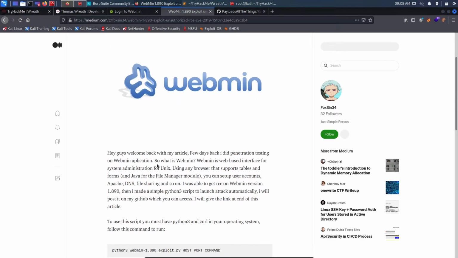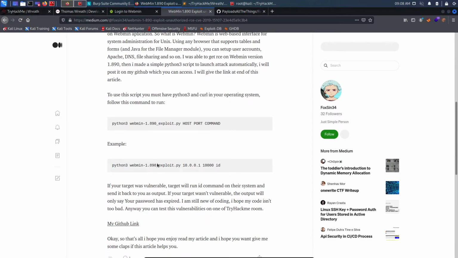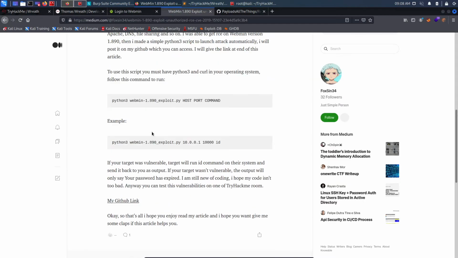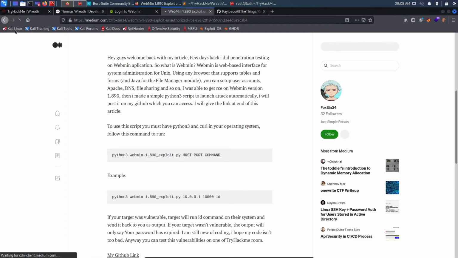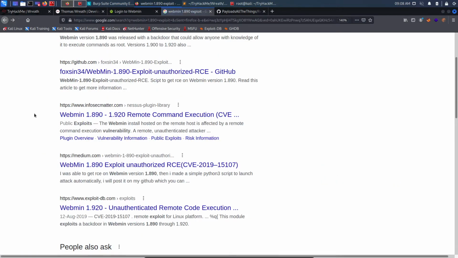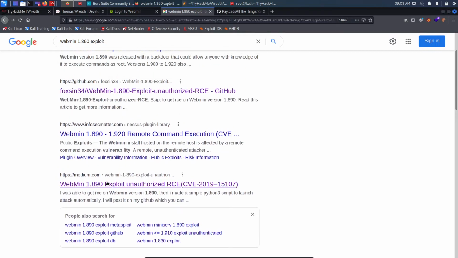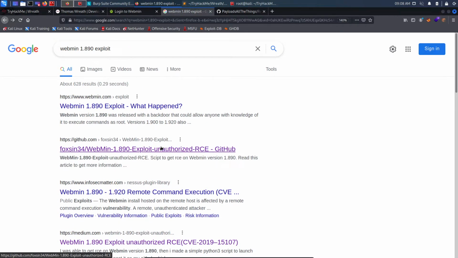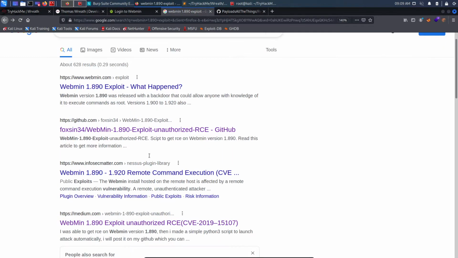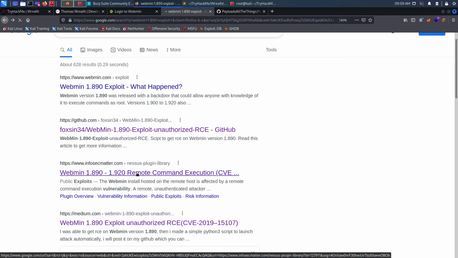Coming to this exploit, we can see if we scroll down it also has a GitHub link. So coming back again, let's see how to exploit this manually. Or what else we can do is look at Exploit-DB, but this is 1.92. Let's see what it says.